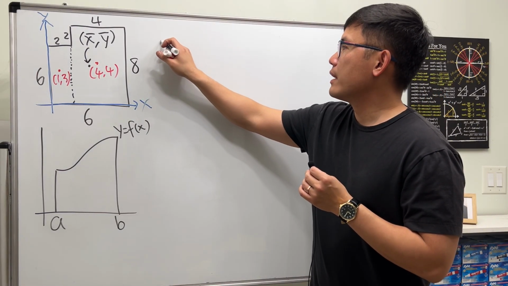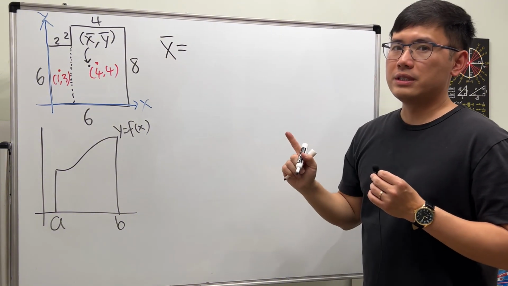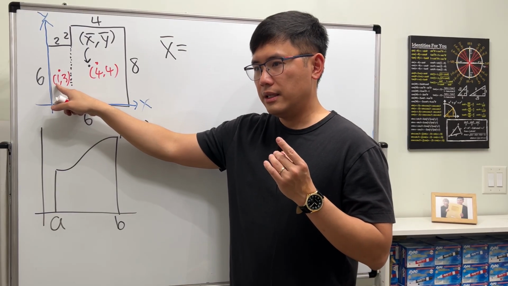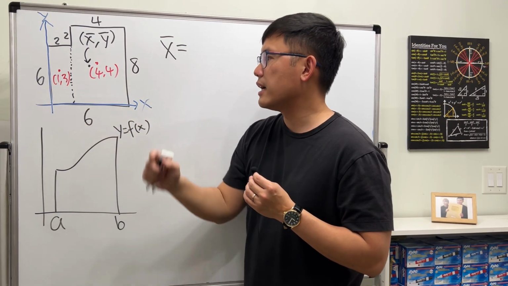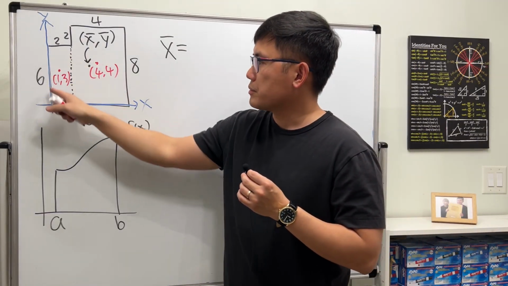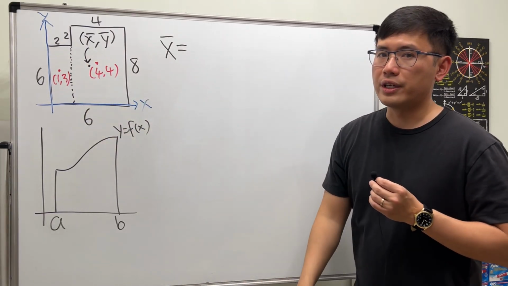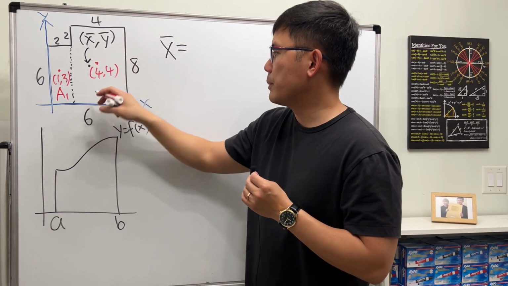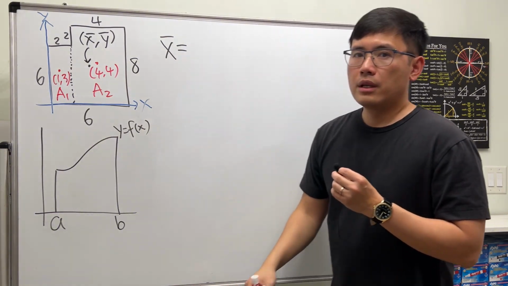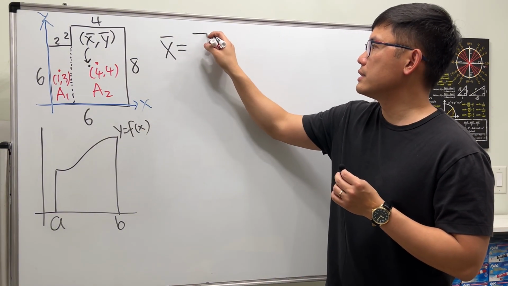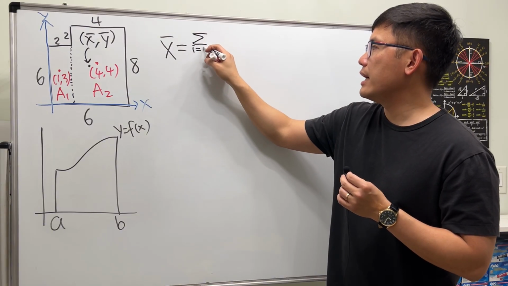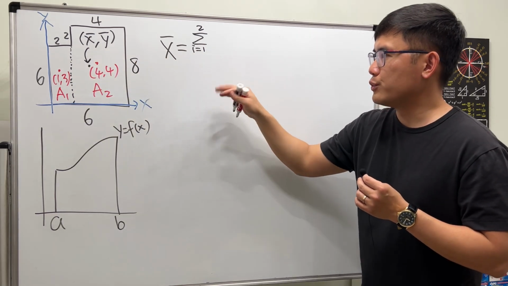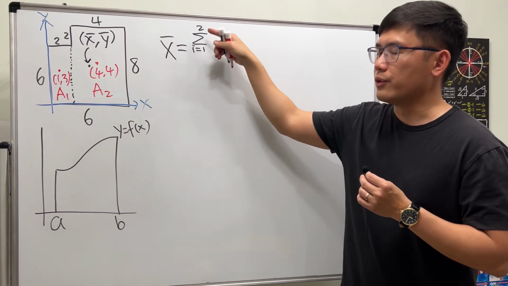Here is the deal. For x bar, what we want to do first is look at the x coordinate of the centroid of the first and also the second, and then we have to multiply by its corresponding area of the region. So I'm going to call this shape right here A1, and I'm going to call this shape right here A2. So as a formula, we will have to first compute the sum, and let's say i goes from 1 to 2, because we just have 2 parts. If we have 5 rectangles, then I will just put down i goes from 1 to 5.